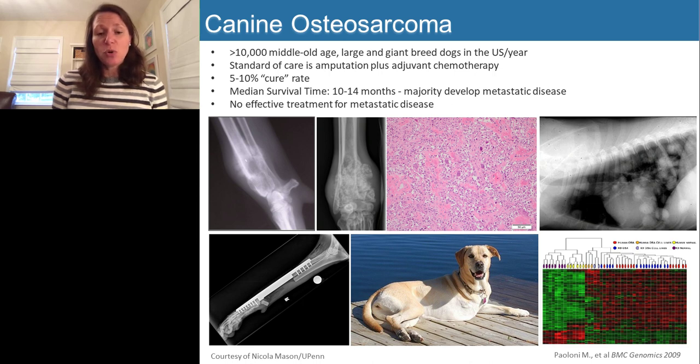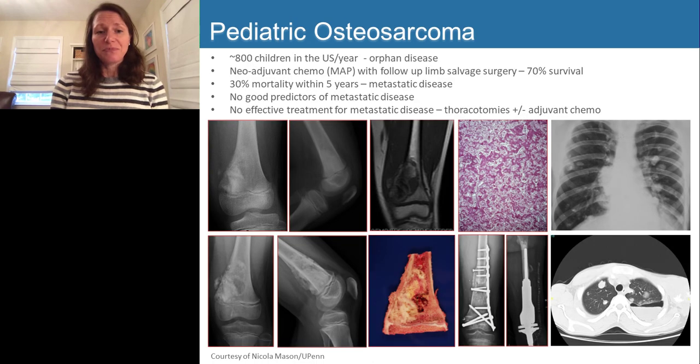And compared to normal healthy bone, those are indistinguishable as well. So it really gives us a lot of opportunity to think about the clinical similarities and then have that molecular underpinning that's so similar really support ongoing studies of this disease in both species.